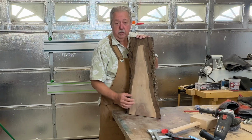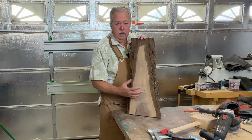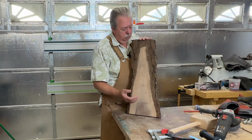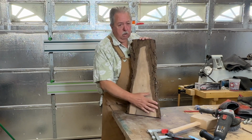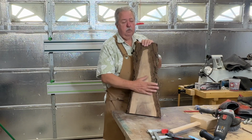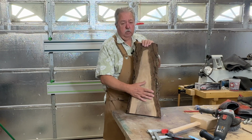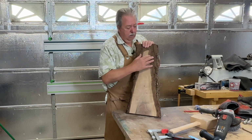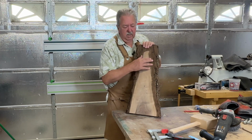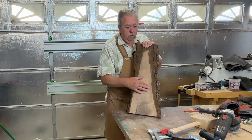One of the important things when you're getting ready to do any kind of river type epoxy with the slab, whether it's a table or a charcuterie board, and this is going to be a charcuterie board, is to get all this bark off to ensure you have good adhesion to the slab. If you do not, then you may not have good adhesion, and later down the road you may find your epoxy actually separating away from the board, which is never a good day. So let's get on with it and talk about the process.